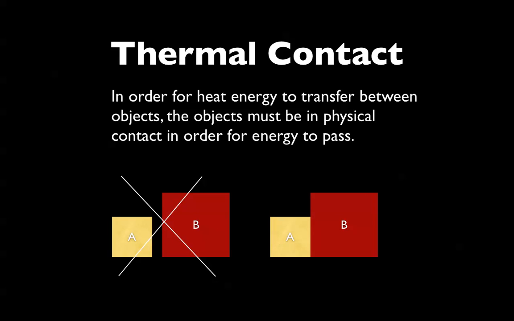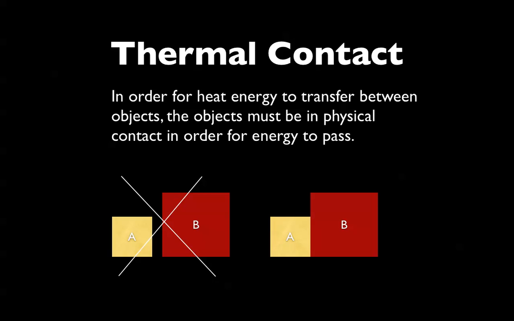Alright, now the first thing you have to understand is, in order for heat to be transferred between objects, they have to be in thermal contact with one another. Okay, thermal contact requires actual physical contact. Alright, in order for energy to pass into your body, let's say you put your hand on the burner on top of your stove that's still on. Okay, so there's a hot burner on your stove that you put your hand on by accident. You have to physically put your hand on the stove in order for the energy to pass into your hand.